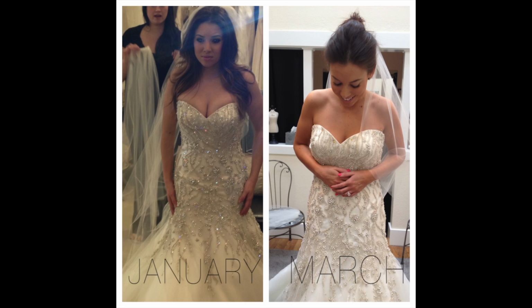From the time I started it until about 3 months later, I lost almost 20 pounds, which I think for a lot of people would be a really positive side effect. But for me, I was getting ready for my wedding and I had just purchased my wedding dress. By the time my wedding dress arrived 3 months later, I went to my fitting and when I put it on, I'll see if I can show you a picture, it fell completely straight off and it was terrifying.